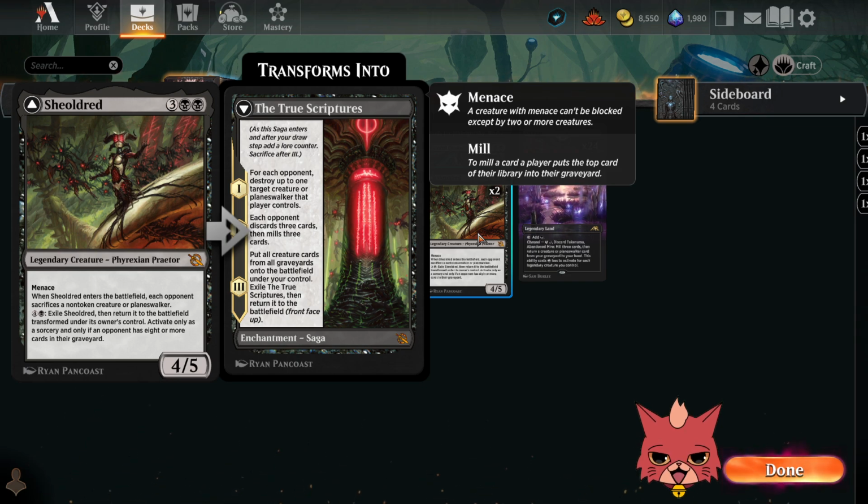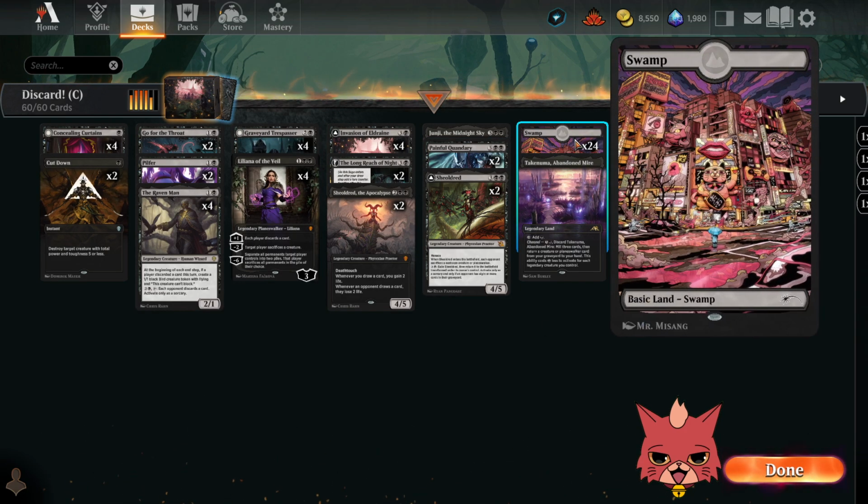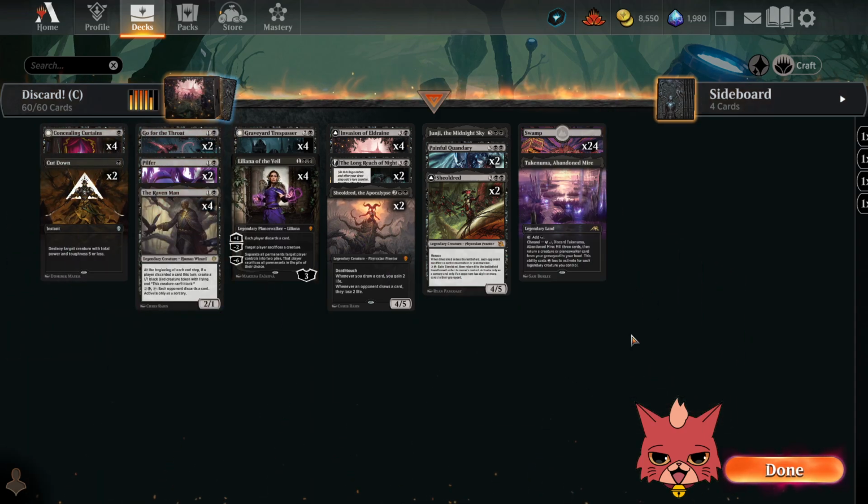So, it transforms into the true, or flips into the true scriptures. Chapter 1, for each opponent, destroy up to 1 target creature or planeswalker that player controls. Chapter 2, each opponent discards 3 cards, then mills 3 cards. Okay. Chapter 3, put all creature cards from all graveyards onto the battlefield under your control, and then exile this and you get that Sheoldred back. Pretty cool stuff, man. So this is a lot of expensive stuff, so we are opting for all 25 land in here, one of them being an Abandoned Mire.